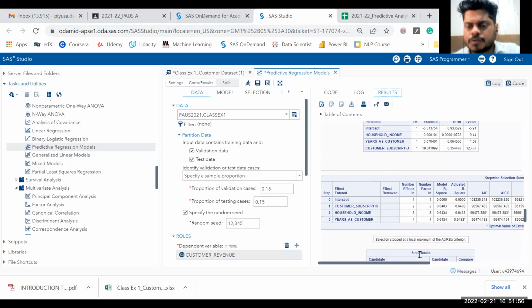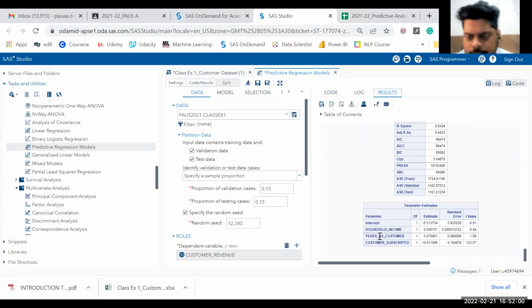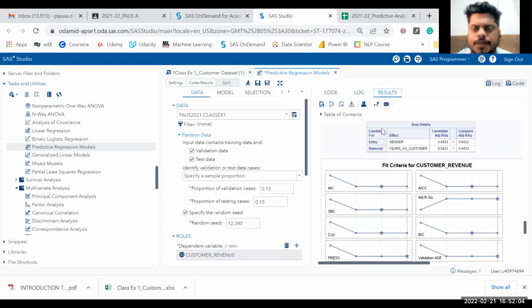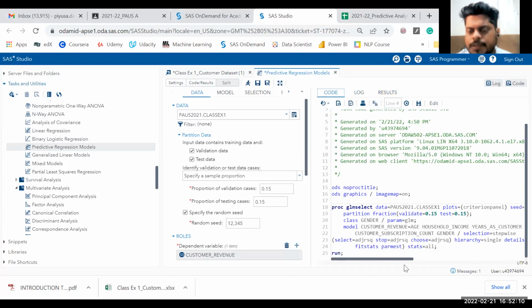What I wanted to show is whether some of these independent variables are correlated or not, right? So how will I do that? I'll go and copy this code. That is one good thing about SAS. Like in Excel, you have macros, right? You run some analysis, copy that, and create a macro out of it.